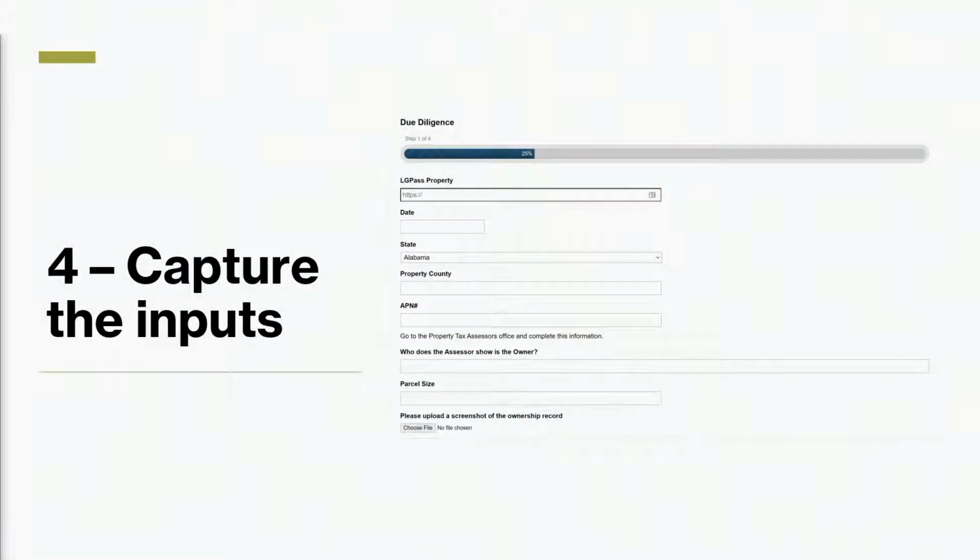A process really is nothing more than a workflow. And in every process, there's just key pieces of data that we need to be able to transfer over. So in step 4, we need to identify the elements. What are the things that we want to capture? What are the inputs here? Because when we know the inputs, then we can go back and build the form. And really what I hope everybody takes away from tonight or any of these sessions is that workflows are nothing more than forms.